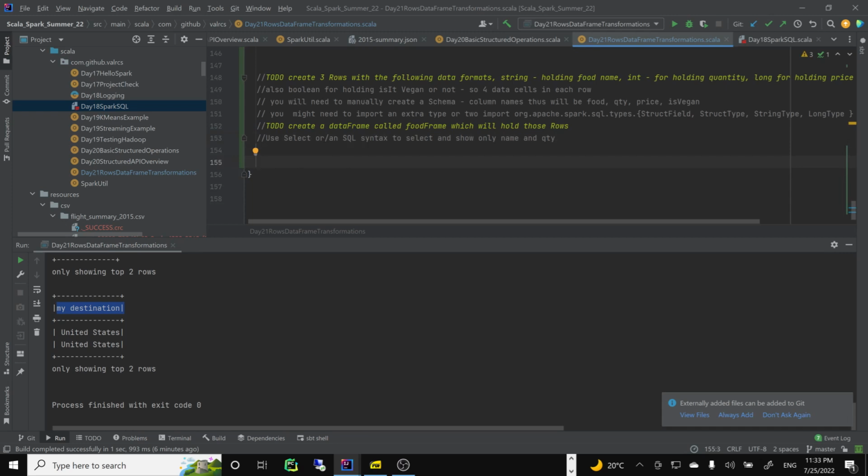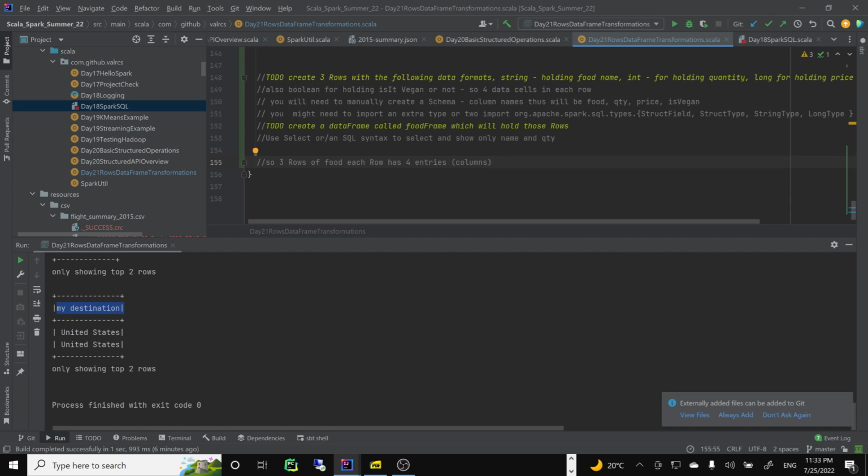Again, 3 rows of the same type of food, and each row has 4 columns, basically 4 entries, so 4 data types.